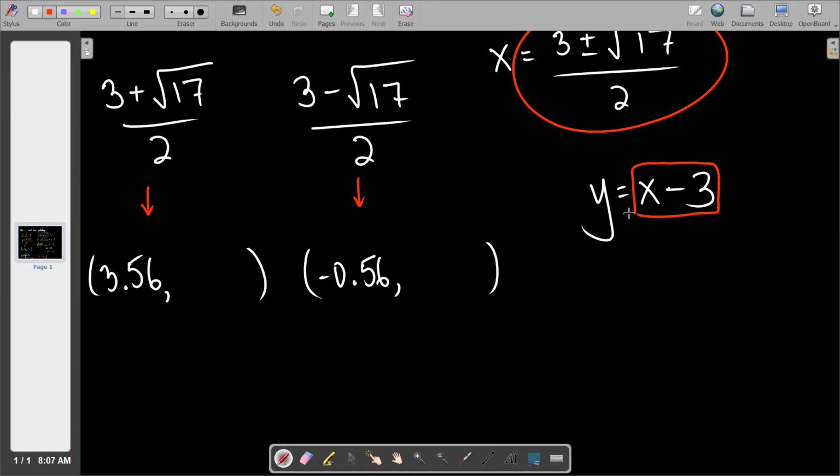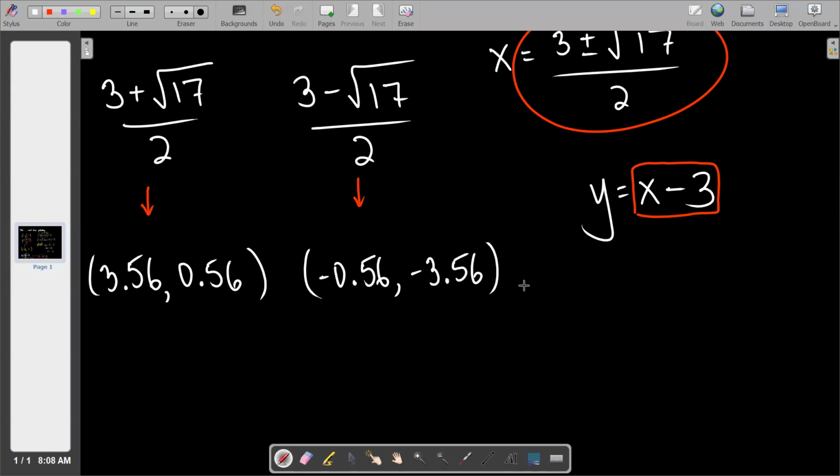If I took 3.56, I don't need a calculator for this part. If I put 3.56 minus 3, what do I get? I just get 0.56. Good. And then if I put in negative 0.56 and I take away 3 more, what do I get? It's negative 0.56. It's not 0.56. It's negative already, minus 3 more. What do we get? Negative 3.56. If you already owe someone 56 cents and you borrow 3 more dollars, you owe them $3.56, right?